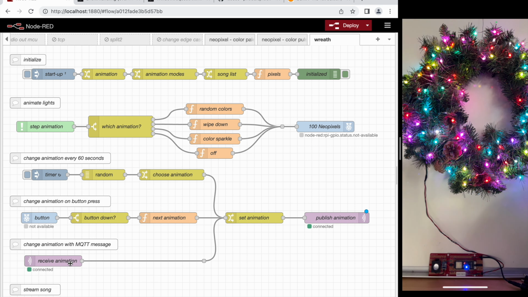So really powerful stuff that can be wired together in a very visual way that lets you use your JavaScript skills to code the unique parts, and then fall back on Node-RED to wire it all together and take care of the logistics of talking to the hardware and talking to the network. So I hope you've learned some useful techniques from this. It was a lot of fun building this project and thinking of ways to make it all work.